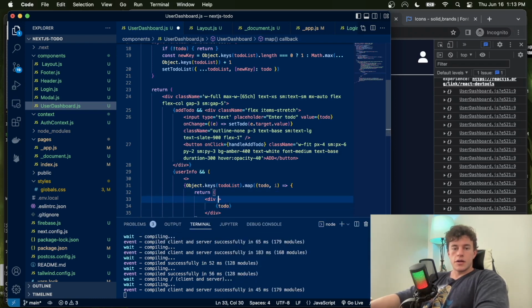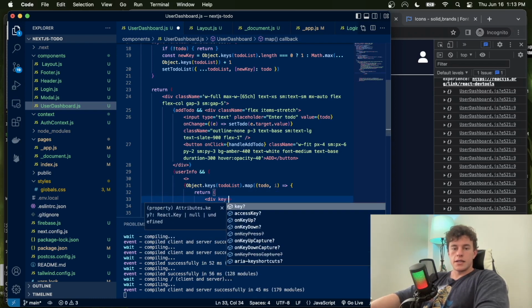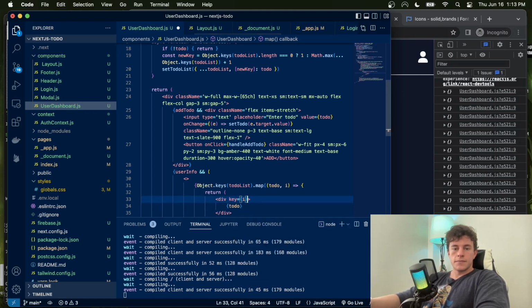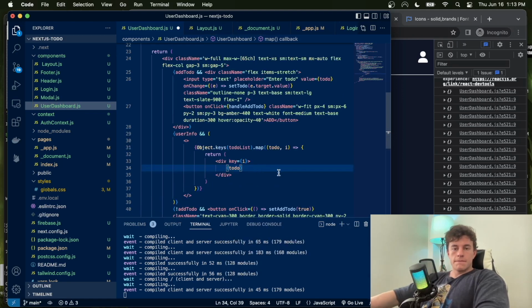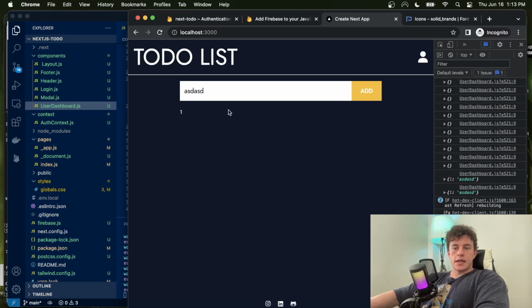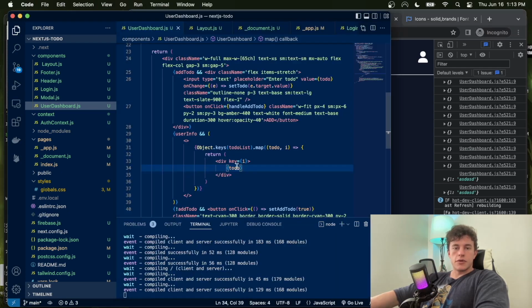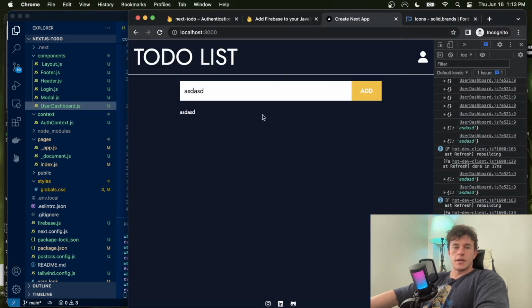Now when you return a map, you also have to say that the key is equal to the index. And so now we can see that it's actually rendering out the index, whereas what we actually want to do is have the todoList and take the value at that key. And so now ASD renders, which is just what we wanted.